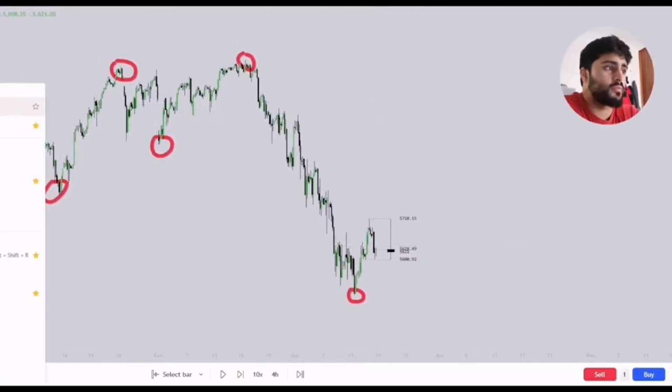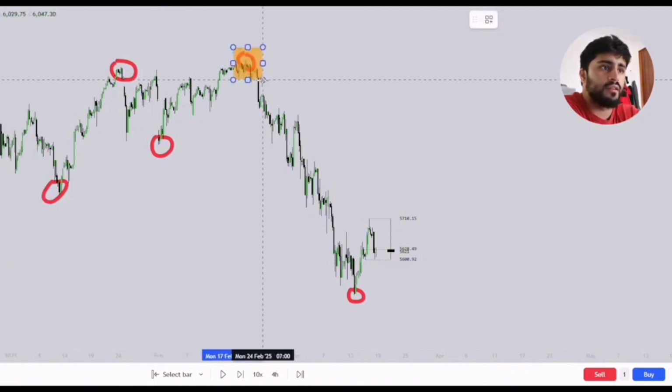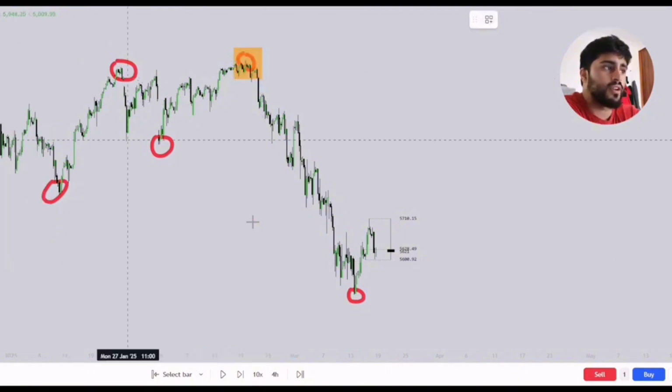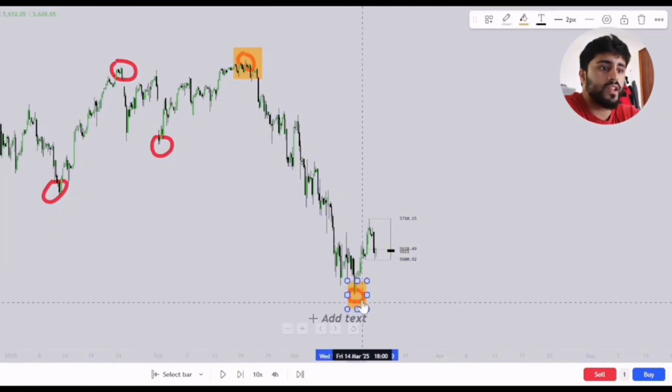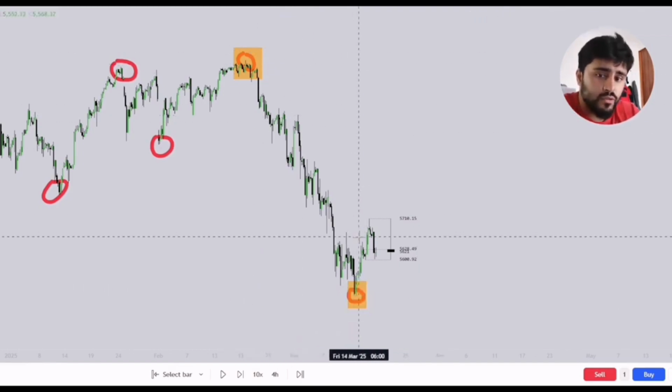To make this nice and clear for people, let's mark this out. So this is going to be your dealing range high up here, right? And this is going to be your dealing range low. Dealing range low, dealing range high. And anything in between is what we call internal structure. And inside of that, we have internal liquidity, we may have external liquidity, and we have fair value gaps, which is something we're going to get onto.